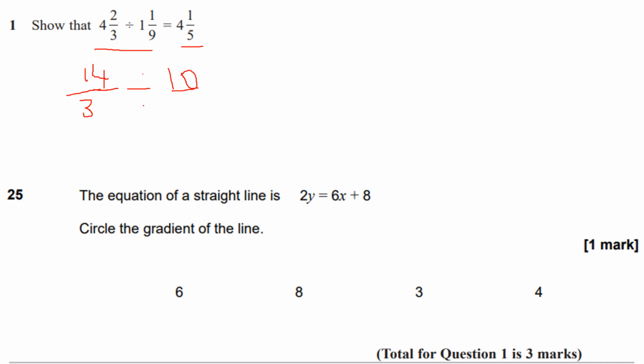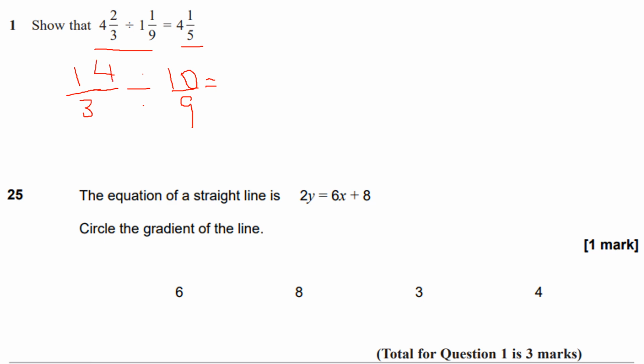So I do the denominator times the whole number, and then I add on the numerator to work out the numerator of my new answer. The denominator stays fixed as that original fraction. So whichever part of the proper fraction, the denominator stays the same for that.